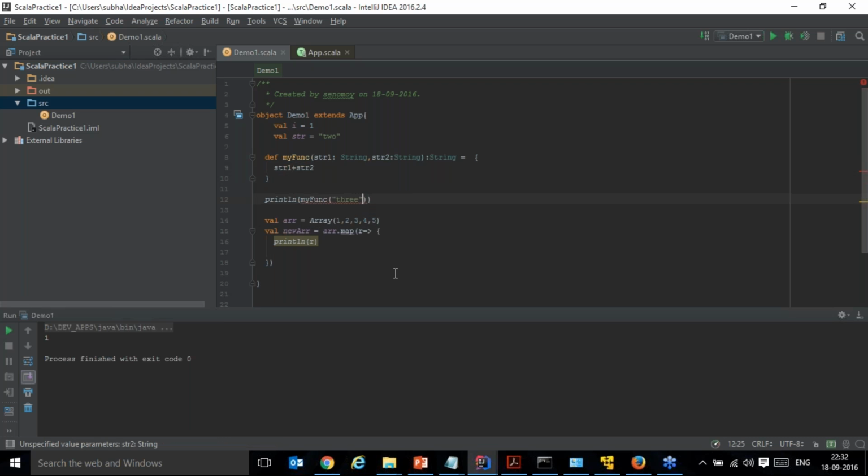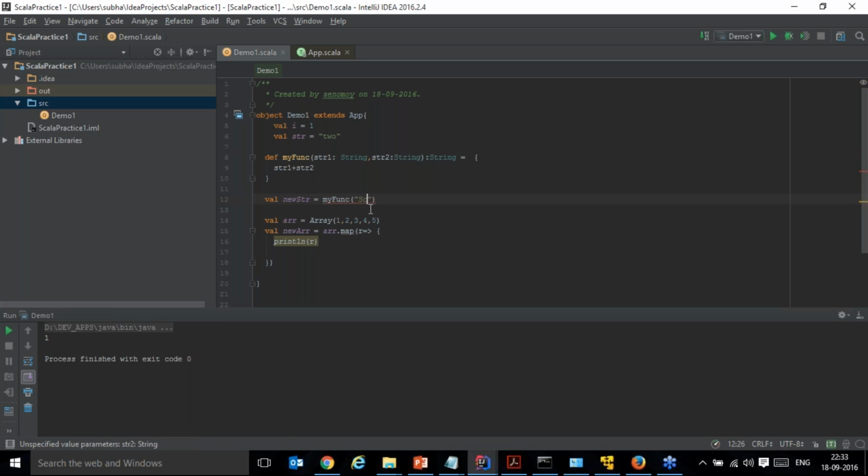So what is happening here is, suppose I'll show it using a variable, val newStr equals to, now I want to call this function and store whatever is returned in this variable and then print. How we normally pass is, we pass the first argument.